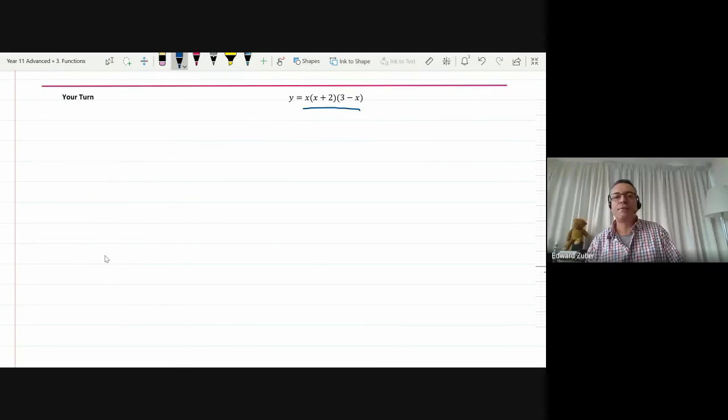All right, so it's a cubic because it's got 3 things. The intercepts are going to be 0, -2. Oh, now careful here. This is 3 minus x. So that's going to be 0 when that's 3. Now multiply the x bits, x by minus x. So the leading term is minus x squared. So we've got a downy cubic like that. Okay, so I think I know what I'm going to draw now.